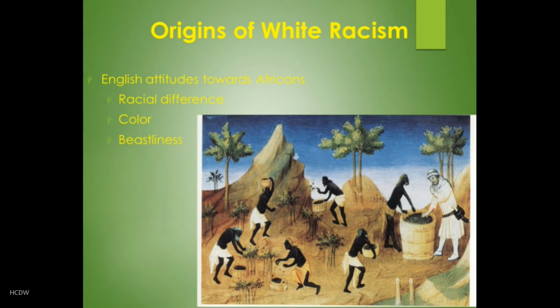So, if we think about what were some of the ways that Africans were different from English, well, obviously there is skin color, but there's also religion, different kinds of civilization, what kind of clothing did they wear, housing, farming, warfare, language, different kinds of government, what were their morals, what were their manners, and so on. So there are all kinds of differences between these two civilizations that may or may not be related to race.